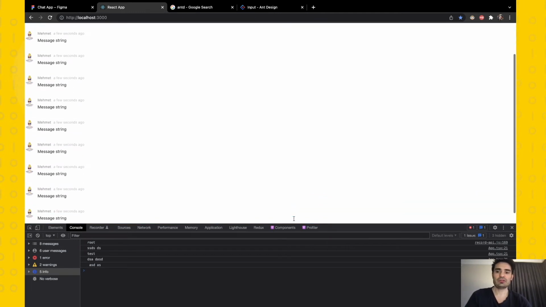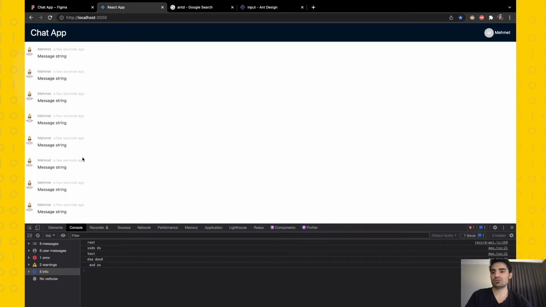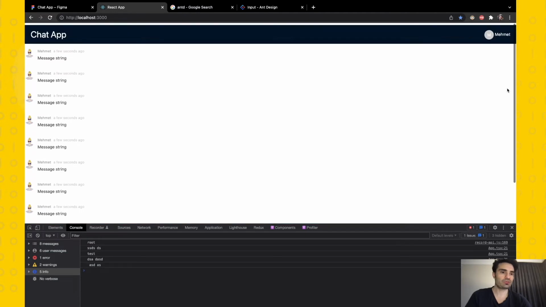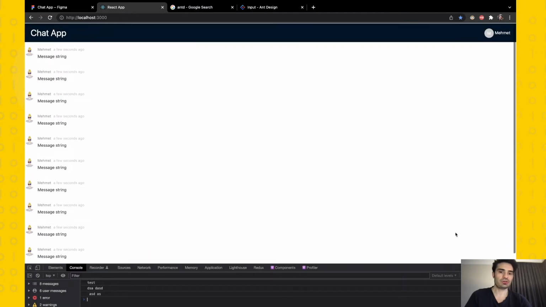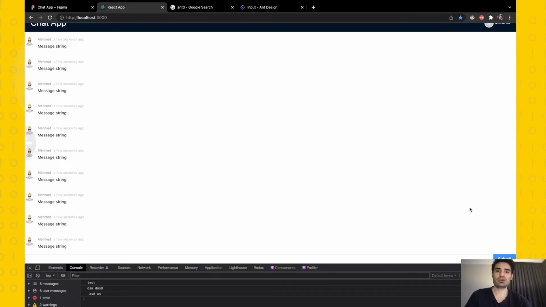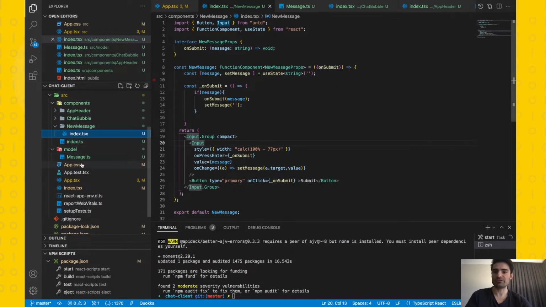The main layout is ready. Maybe we can write some style here. There's a scroll here and we cannot see all the components at our first look. I want to write some styles in the app.css file.